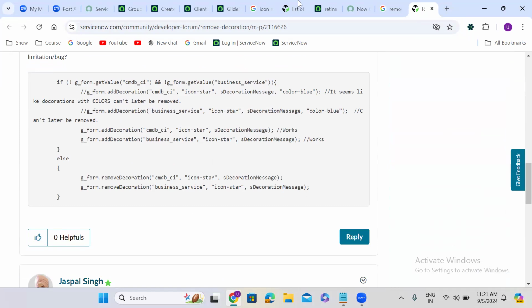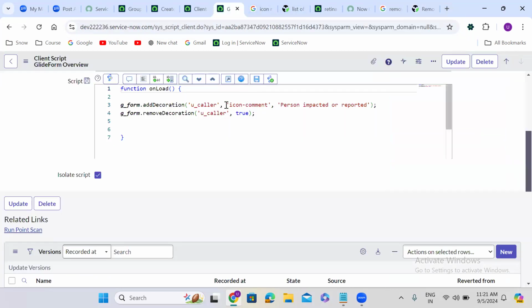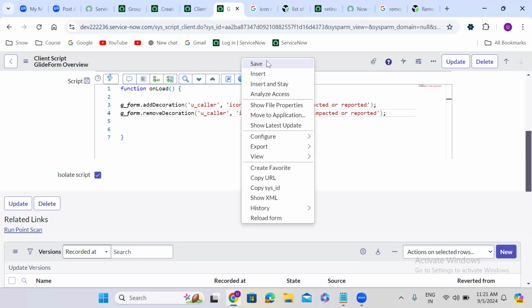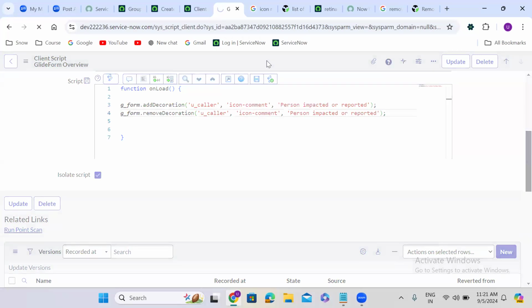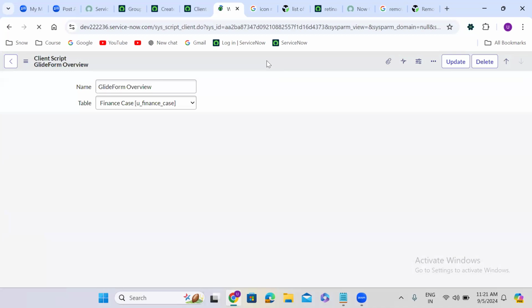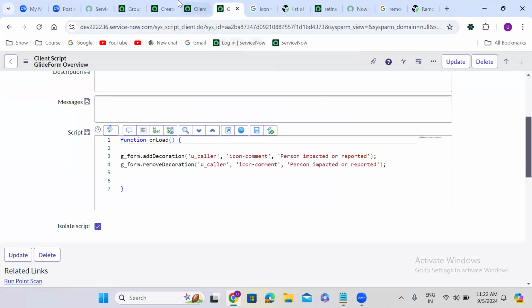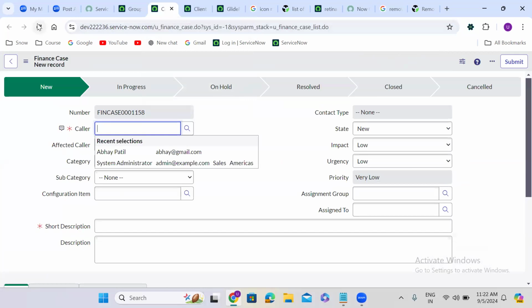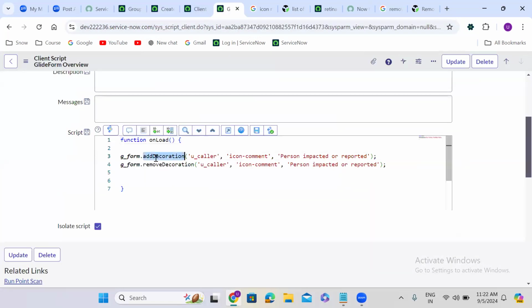Removing decoration also asks you to provide all the inputs. So it has removed the decoration now. So this line is used to add the decoration. This line is used to remove the decoration.